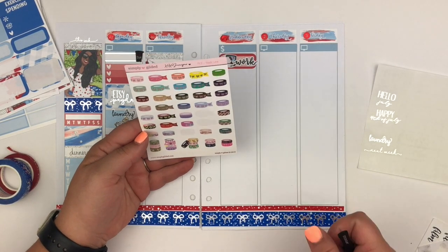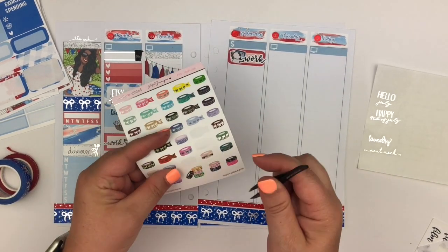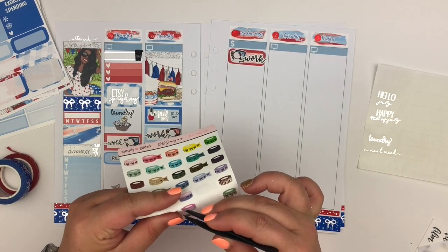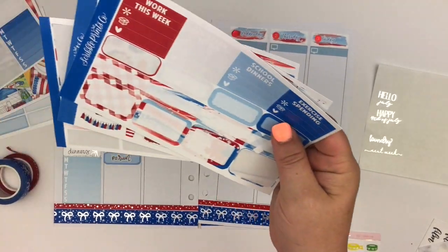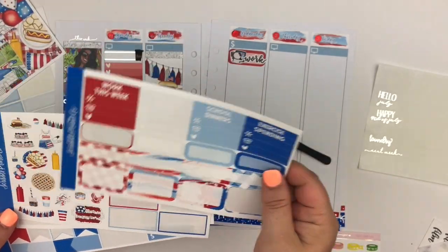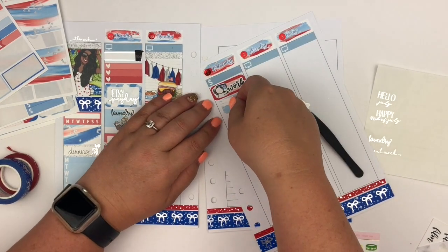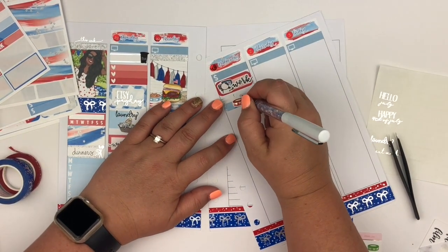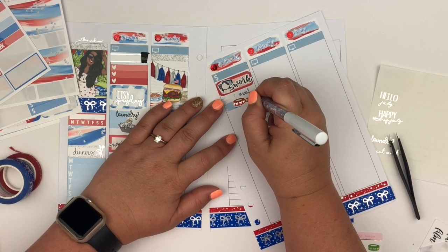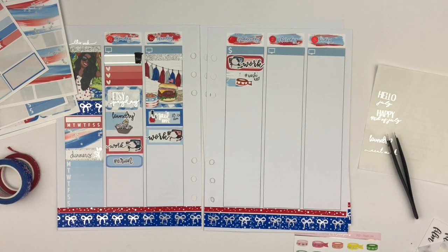Okay, so I have these from Simply Gilded that I use every week. I don't see like a red or a blue. Oh, here's, it's kind of an orangey red, but that's okay. And then, so what I'll do is I'll put this, and I think I'm gonna see, they had some pattern flags. Not those. I thought they did. Yeah, here we go. So I'll put this right here with Washi Wednesday.